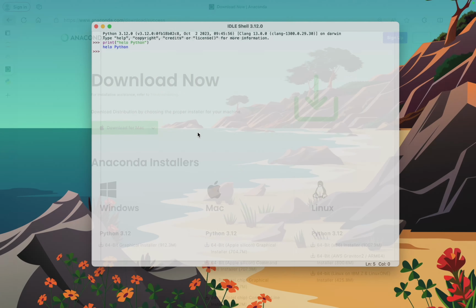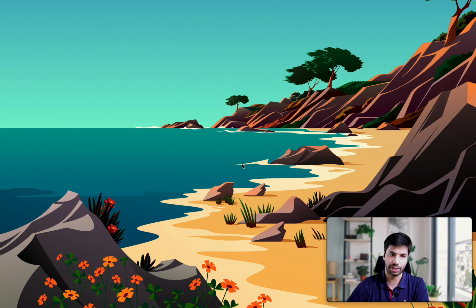And then what you get is, let me close this as well, an Anaconda Navigator. Anaconda Navigator is basically your GUI for making sure that you can run anything you want. And in this we have JupyterLab, which we are going to use. JupyterLab is actually the same thing which you are seeing.